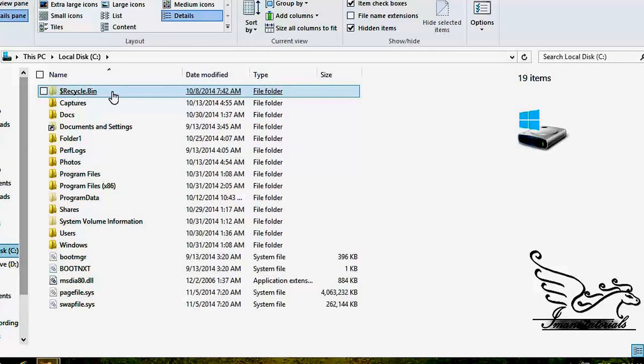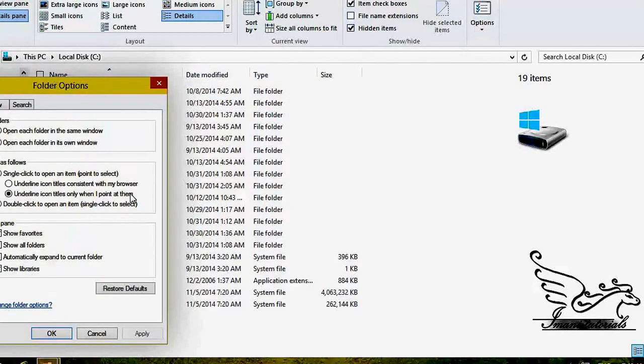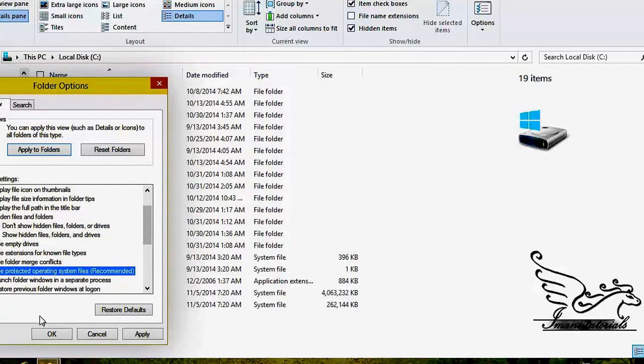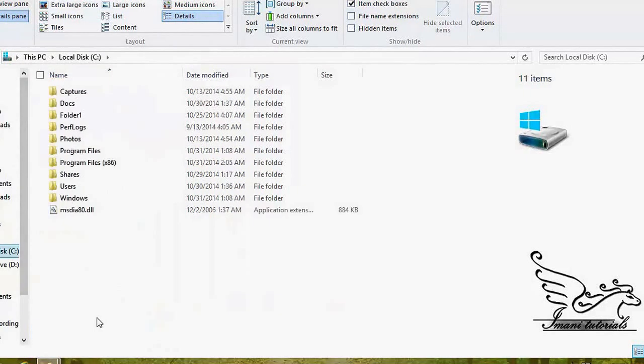As you can see, it is prepended by a $ sign. This means that you can find it by just typing $ sign and recycle.bin, and this is a place that recycle bin exists, and you can find such a folder in every drive that you have on your computer. Okay, let me go back to view tab, and I want to disable what I have done. Click on OK. Now they are gone.